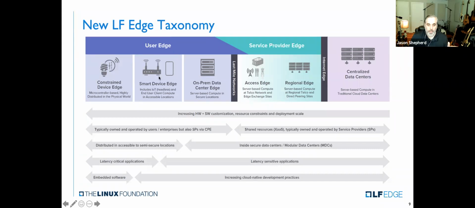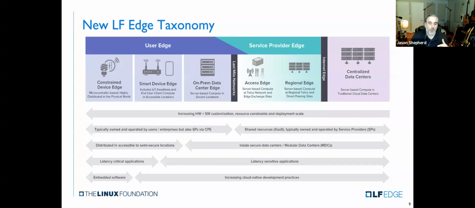The smart device edge is two things. I am still capable of running apps because I have enough memory and resources to support abstraction of some sort, but I'm outside of a physically secure data center. So those are the two criteria. And again, the paper goes into great depth. We called it the smart device edge, because it's not just about IoT. It's all the PCs, the client devices, like PCs, tablets, smartphones, you name it. Those are the client devices at the smart device edge that have very well established paradigms with Windows and iOS and Android and all that.